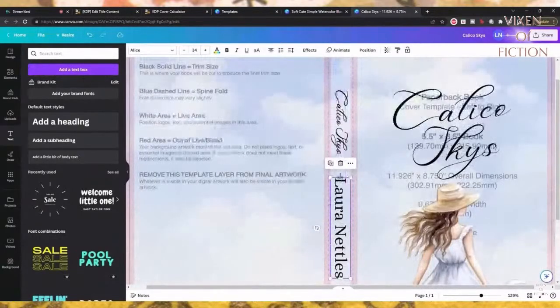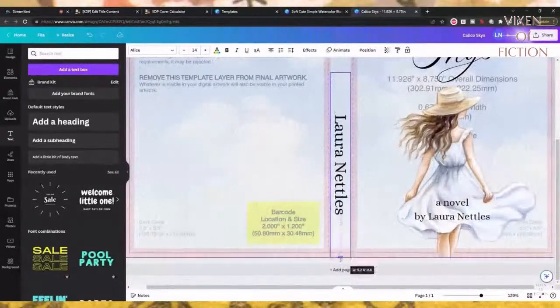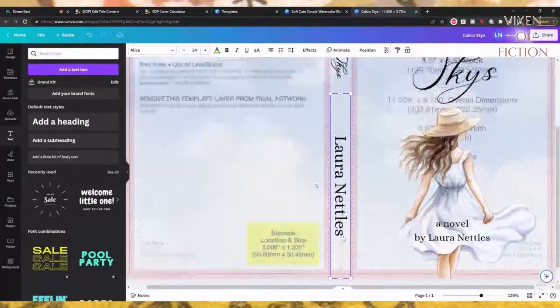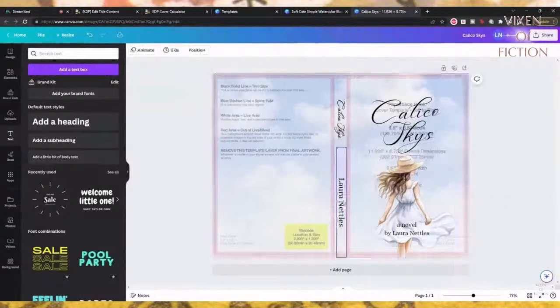And if we also want that to be centered, we would do it to the center and to the bottom. So you can also mess with how big you want it. So now we have a front and a spine.